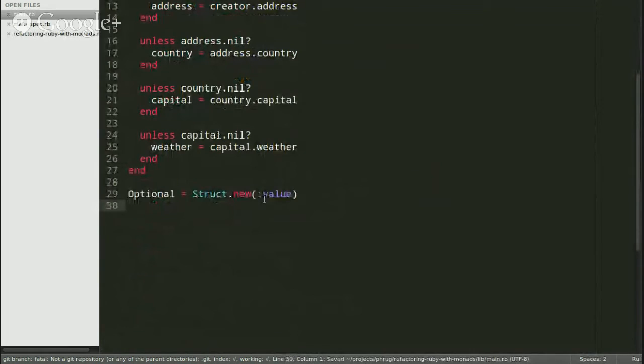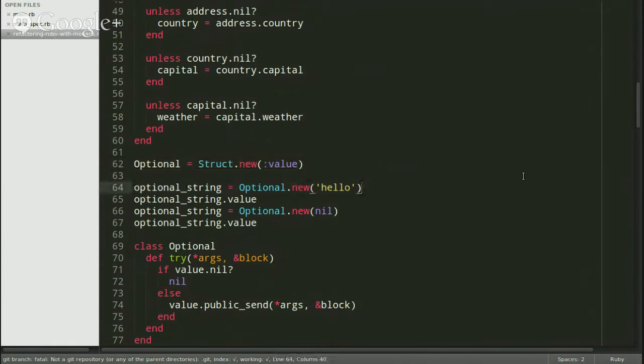That's a struct. You pass it a value, and if you call value on an instance of this Optional class, then it will return the value that you passed it. So like in this example here, if you passed it hello, then you can expect this value to return hello. And if you passed it nil, then you can expect this value to return nil.